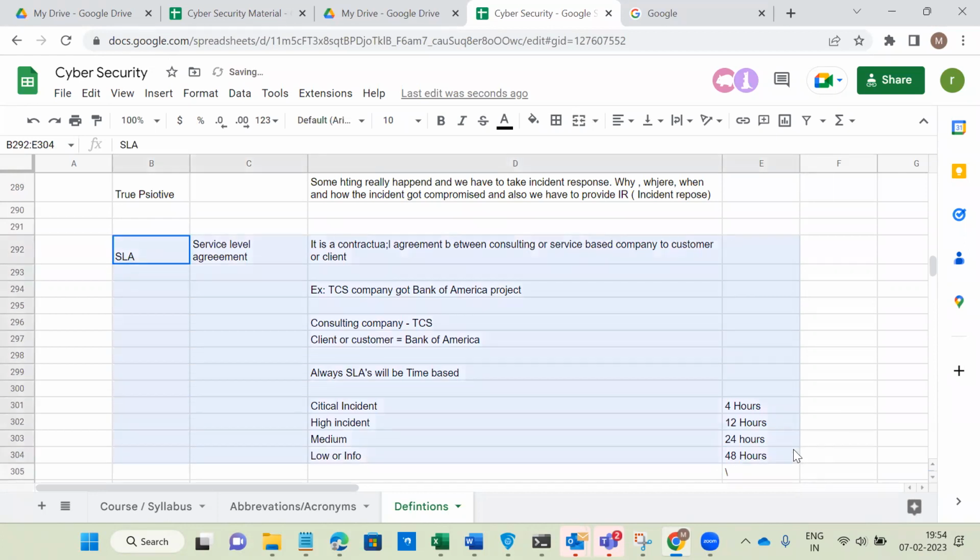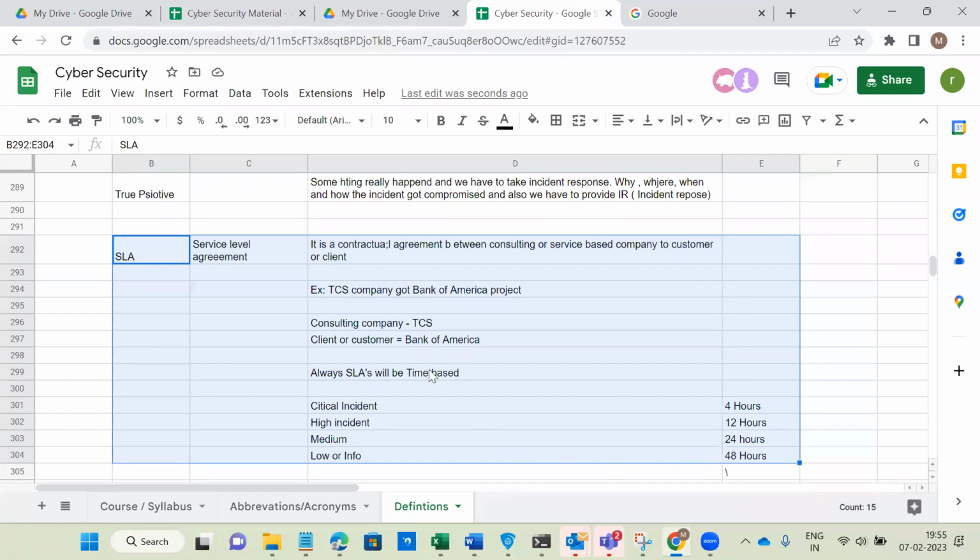Whatever concepts I am discussing now, everything is ITIL. ITIL is one of the processes followed by most organizations, especially service delivery companies. There are 2 different types of companies. One is product-based companies, for example Robert Bosch, Honeywell, Facebook, Google, Microsoft, HP, IBM. The second type is service-based or consulting companies, for example Cognizant, TCS, Infosys, Wipro, Accenture, Capgemini, Mindtree, Emphasis.